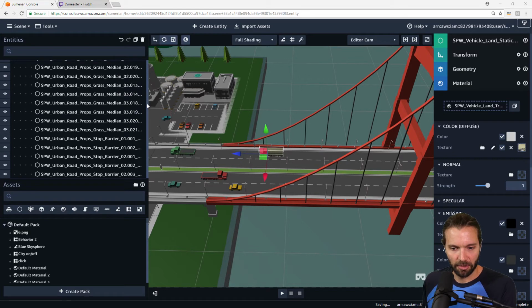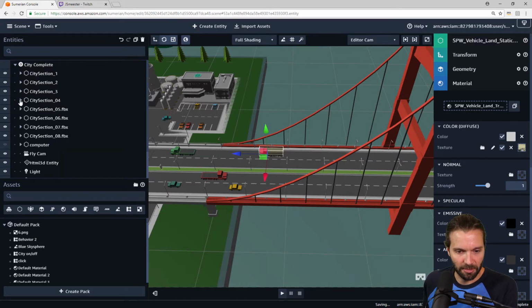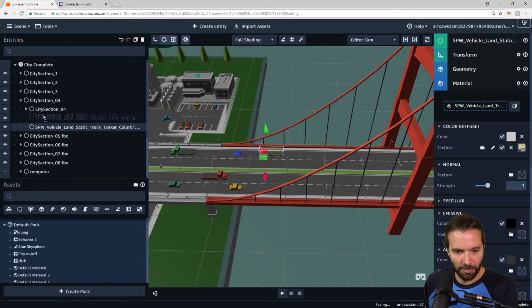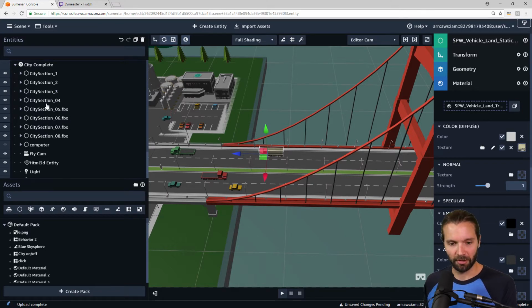Okay. The one downside of dealing with such a large model is just getting all these things to move around. All right, so this is weird what I'm doing. I'm just going to go back to city section 3. The reason I'm doing this is so I can find them quickly.